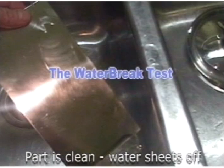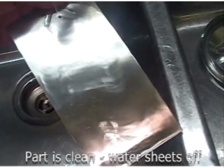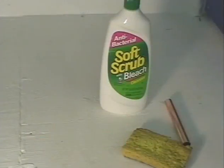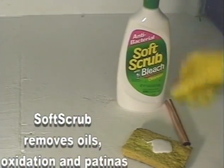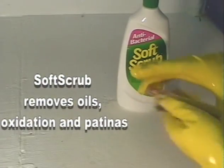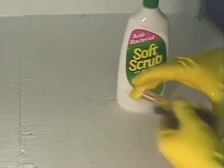The water break test is an important procedure when plating. It must be done at every stage of surface preparation immediately prior to plating. Bad surface preparation is the major cause of plating failures. Soft Scrub, the household work surface cleaner, is ideal for a final wipe down of parts prior to the water break test. Actually, if you find something fails the water break test, you can usually spruce it up with Soft Scrub. It's an aggressive product, yet it doesn't scratch polished surfaces. Great product.